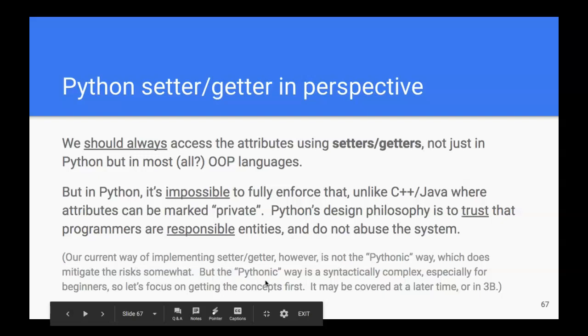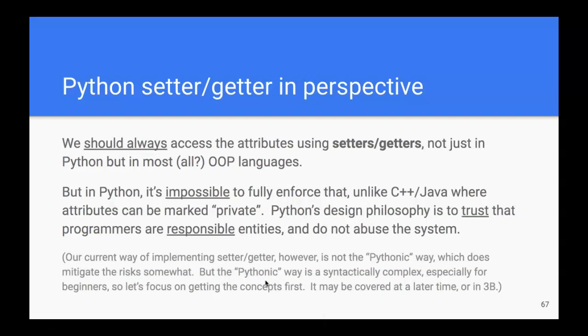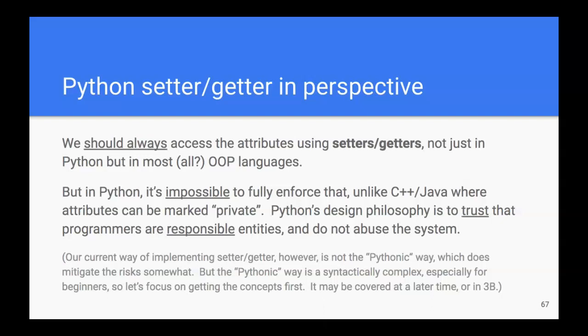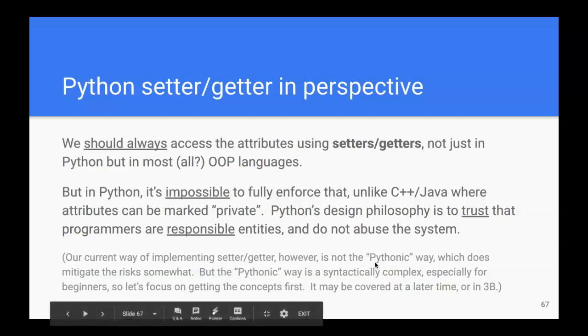However, the Pythonic way is syntactically kind of complex, especially for beginning programmers, which most of the students in this class are. So that's why I am not showing you the Pythonic way of writing getters and setters.